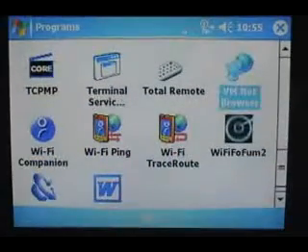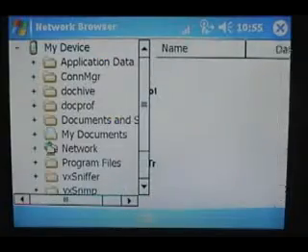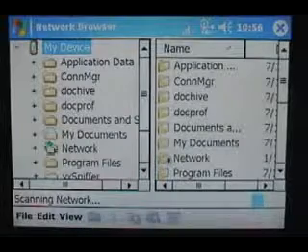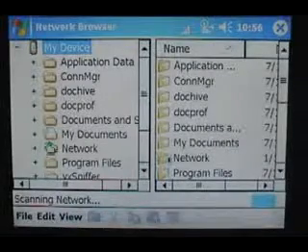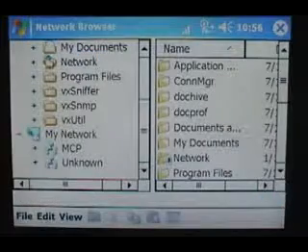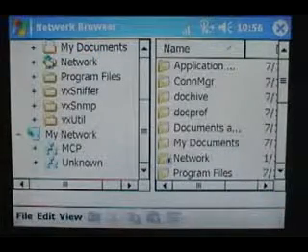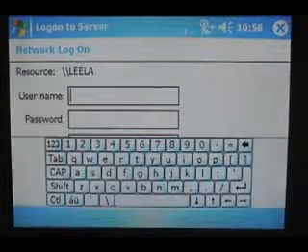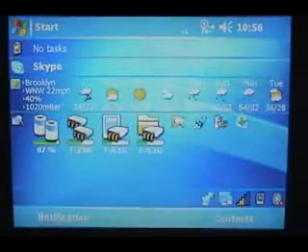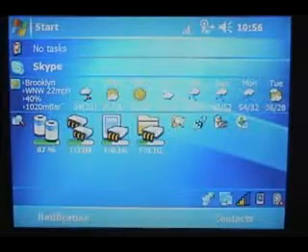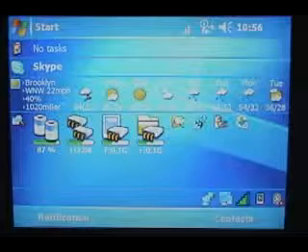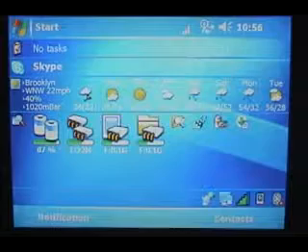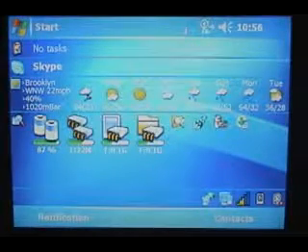The next thing I wanted to show you is vMobile Network Browser. This is actually a really good application. It'll scan your network for shares, and it'll do some rudimentary pinging and traceroute and all that fun jazz. Here we go on my network. There's one of my computers. Yay! Well, this is as far as I'm going to go with that, because pretty much it does the same thing as Pocket LAN, but that one just has an easier interface, and I think it's a little bit more reliable. Unfortunately, I think it's $17 to $20 for a registration code.